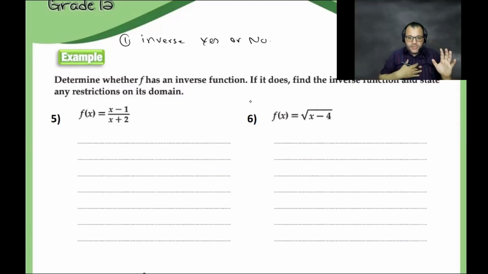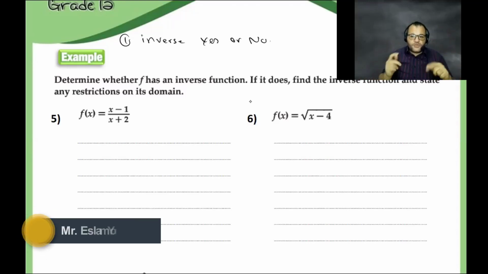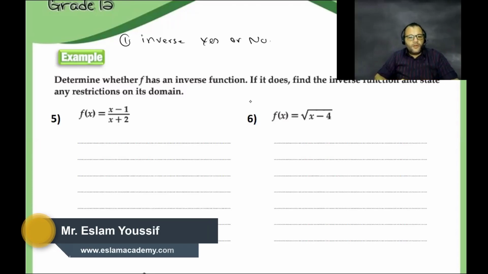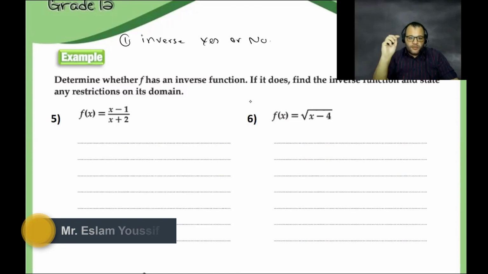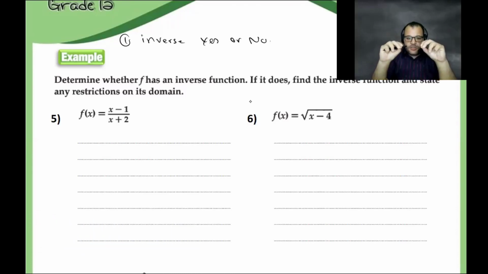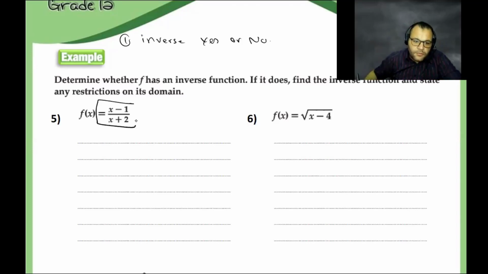My question is whether the function has an inverse or not. If any horizontal line touches only 1 point. Please, we need to understand the concept, because the concept is important to know if the function has an inverse or not by using the horizontal line test. The horizontal line test. It means you need to graph. What is the type of this function? So from each point, we know how to solve.